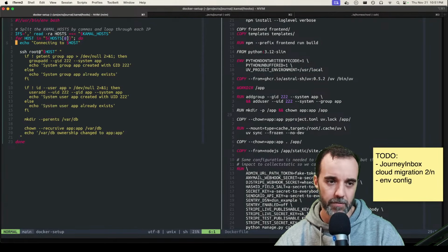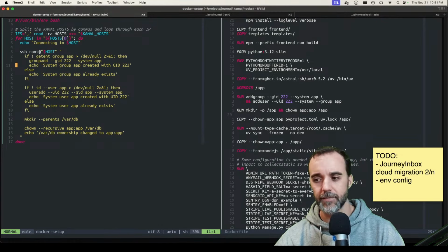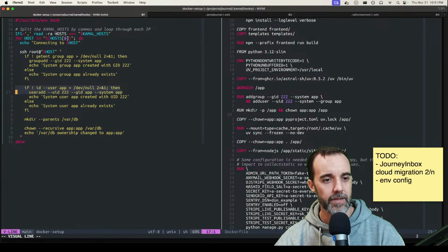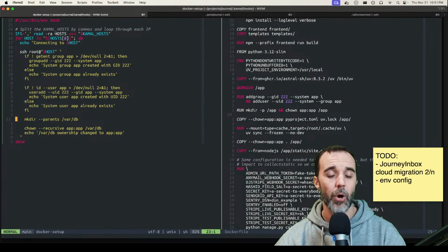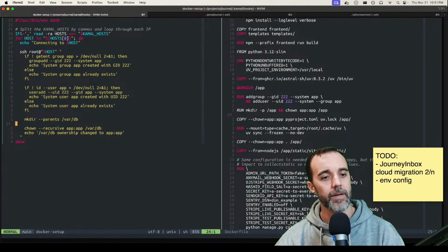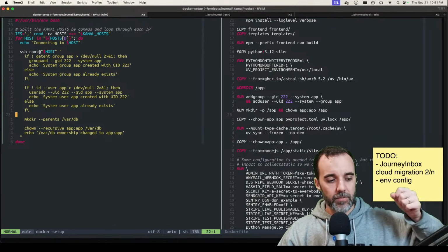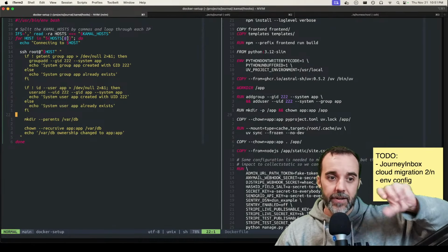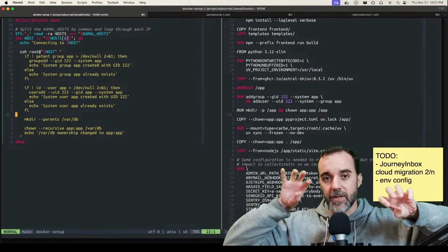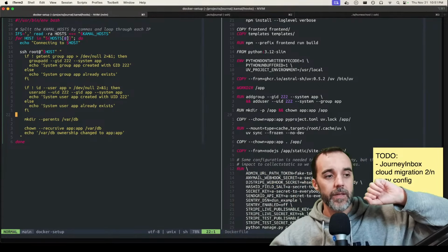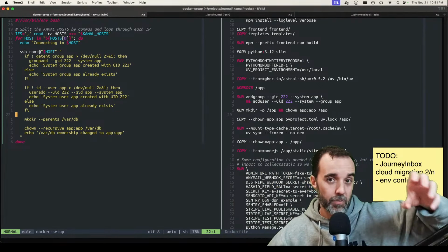And this is my local setup hook. What it's doing here is adding the app group and the app user to the host machine. It needs that there because one of the things about Docker is that we need to take our database and have that accessible and stay on the host. So even if the Docker container goes away, anything we've written to a database just persists.